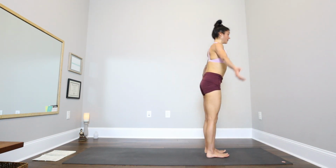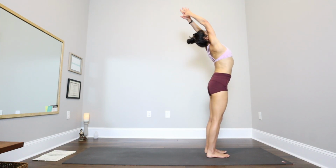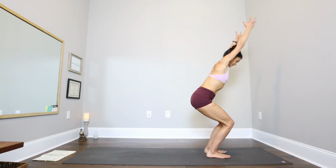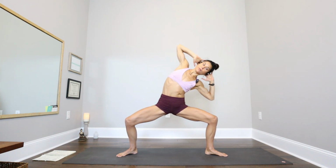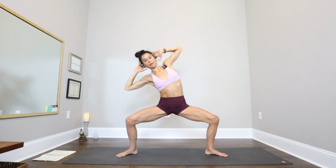Rise to stand. And then right to chair. Feet hip width apart. Step your right leg back. Open to horse. Hands behind the head and side bend to your left, and to your right. Left, right, and then arms out, hop the feet together, tap the floor, and then back to horse.